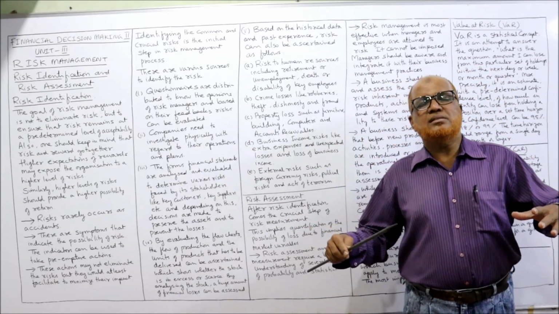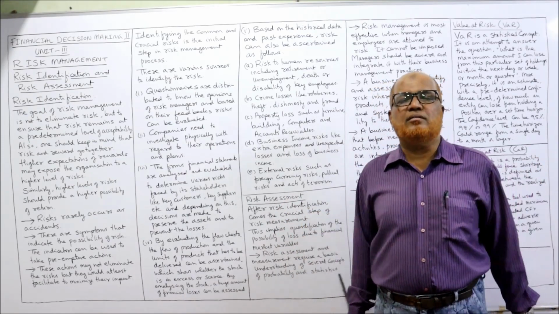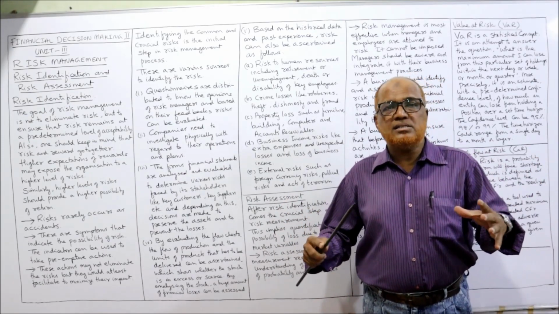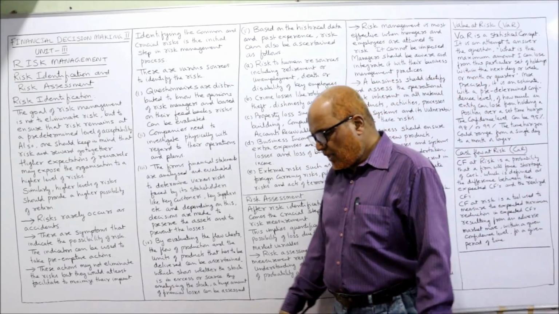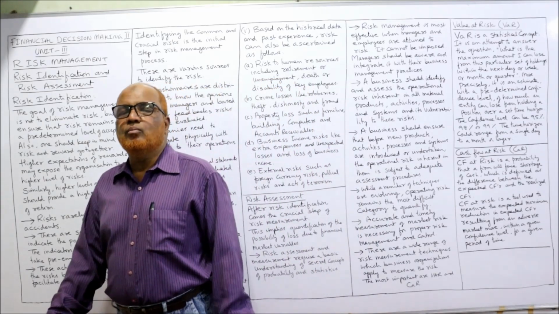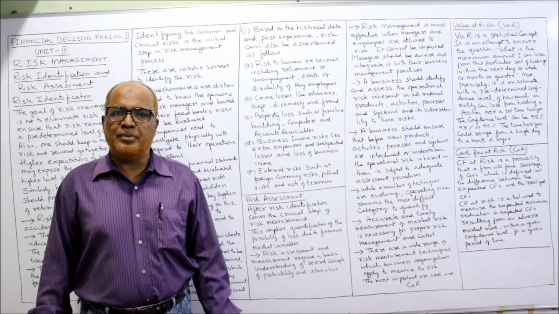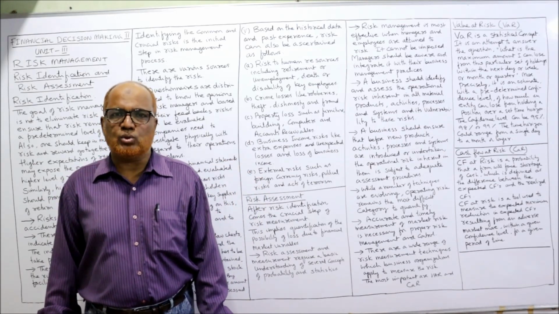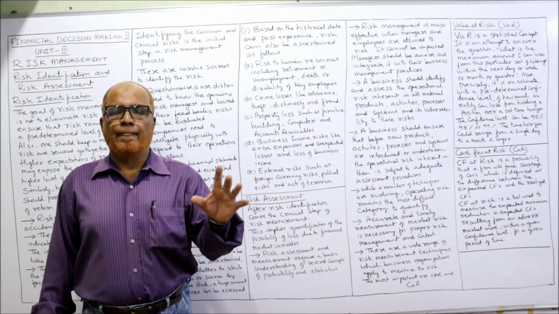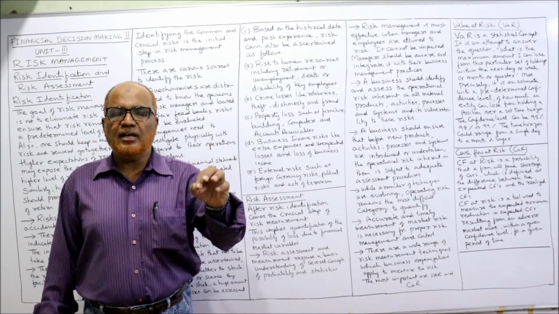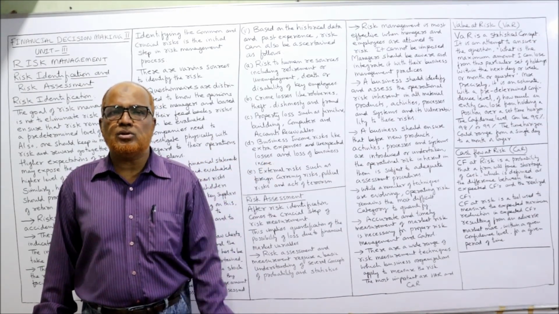So a business organization can analyze the past data, or according to the experience, they can find out what are the risks in different areas, like risk to human resource. In every organization, human resource is the most important factor of business, of production, a resource. And this human resource should be carefully utilized. A business will be effective when it can efficiently utilize the human resources.